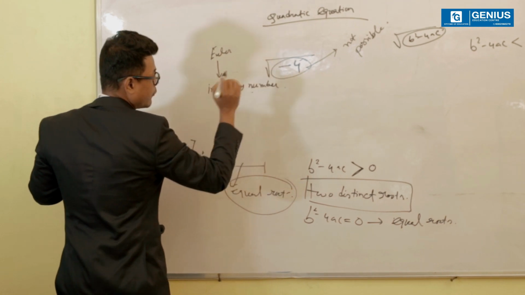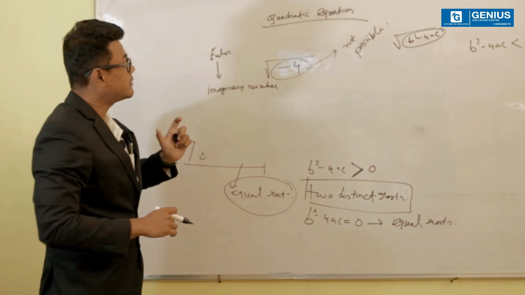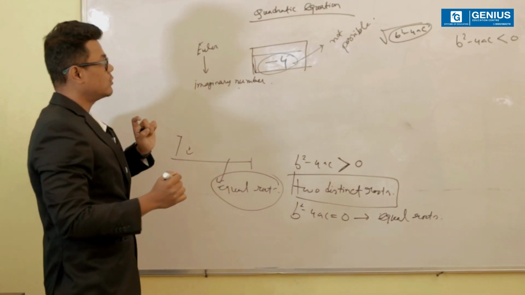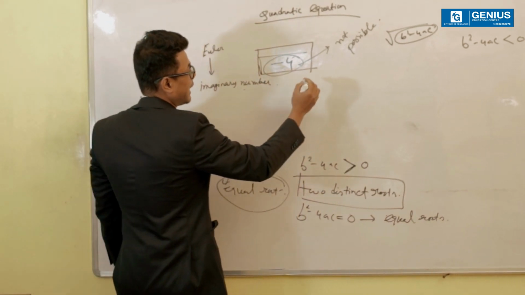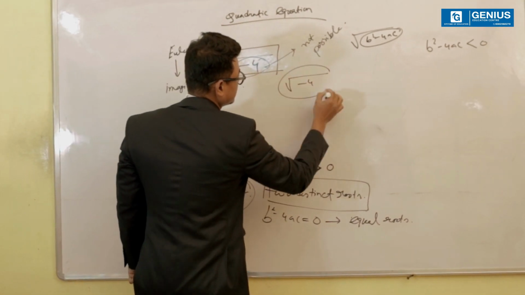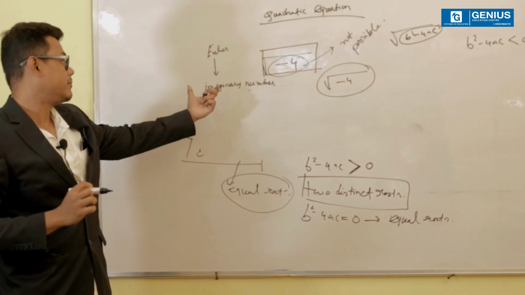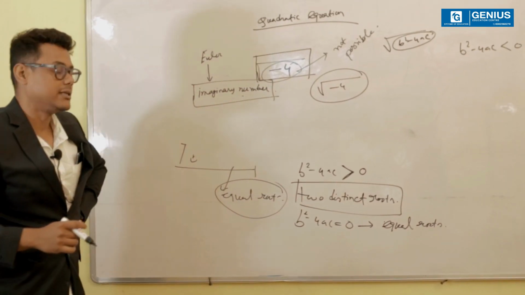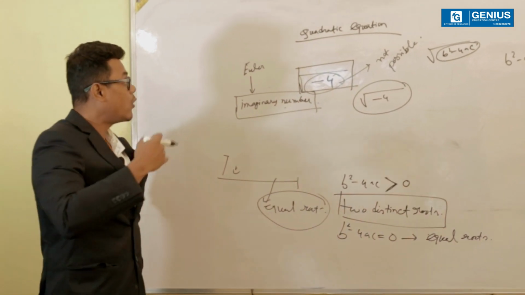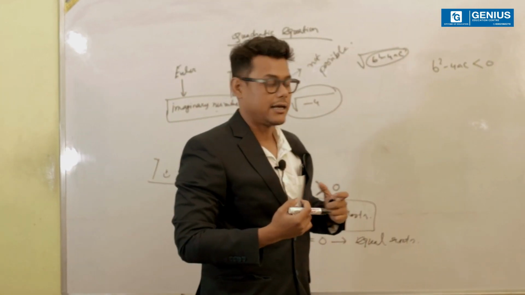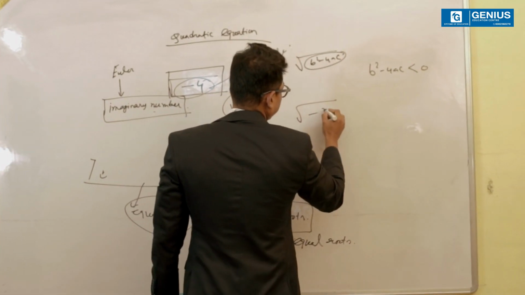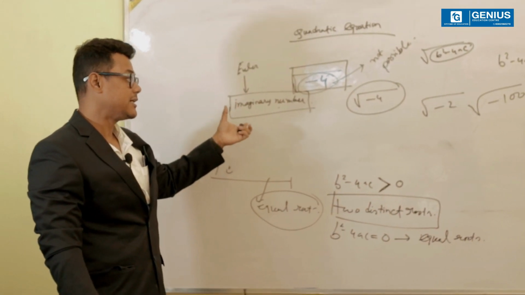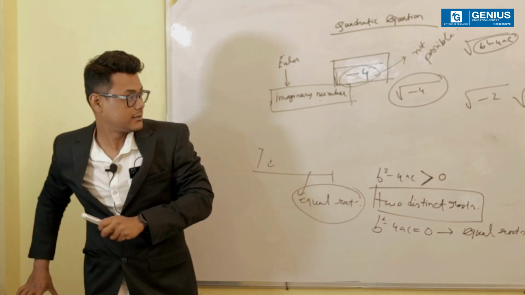So what is an imaginary number? I will come to it, but the reason behind the invention of imaginary number is that mathematicians wanted something to identify or to represent a number which has a negative sign under root over. To represent that number, they invented or discovered this imaginary number. So how we represent a number like root over minus 4 or minus 2 or minus 100, whatever may be the number, we will learn about that in a little bit.